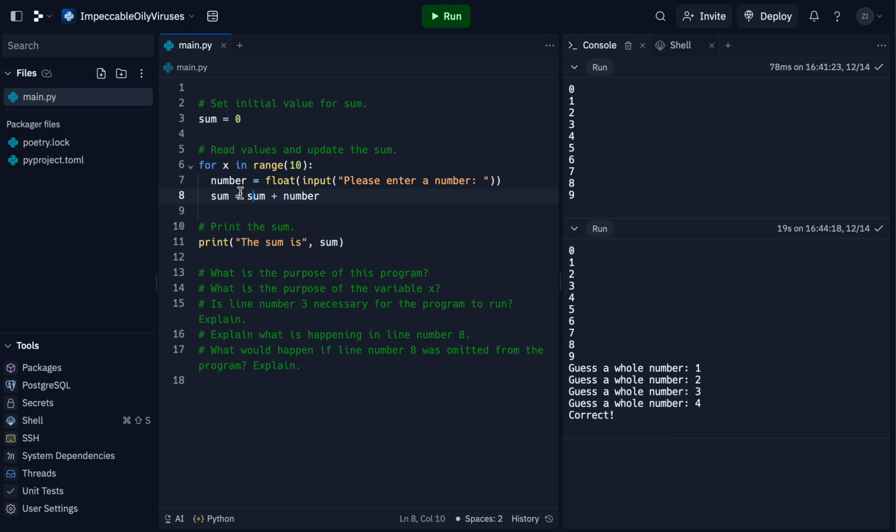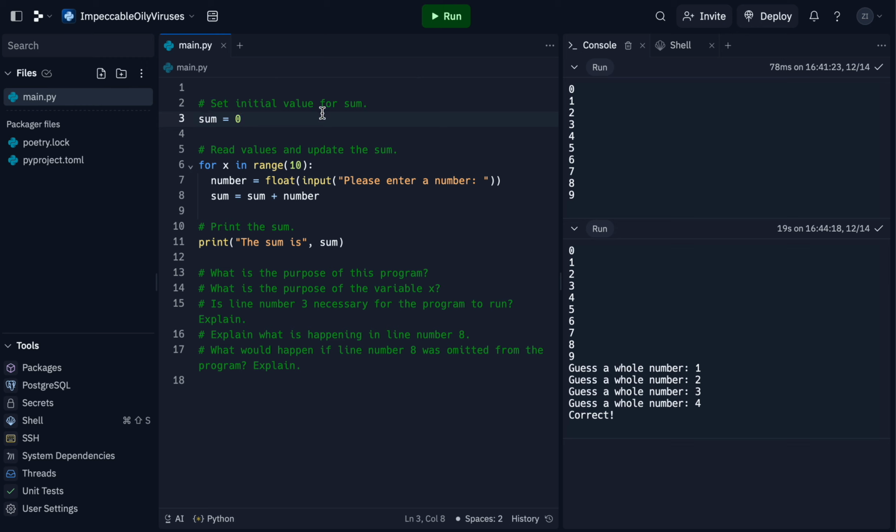But it's a bit of a trick because when we're setting sum here, we're also using sum as part of the calculation for what sum should be at this point. So it's necessary that it has some sort of value at this point in time. So we have to set it beforehand. So yes, line number 3 is absolutely necessary for the program to run.